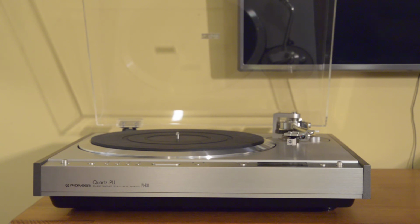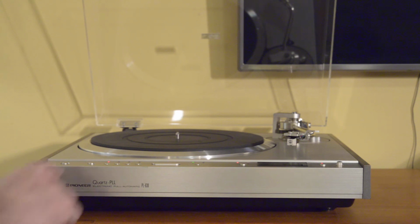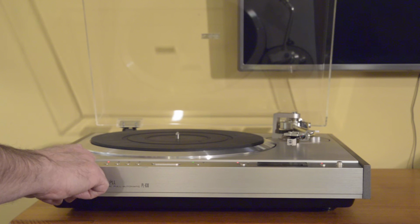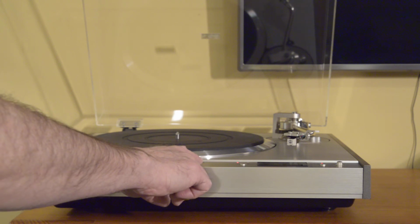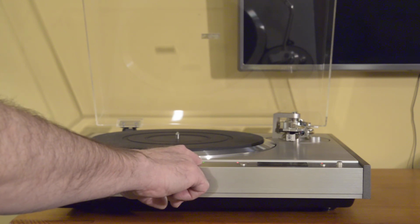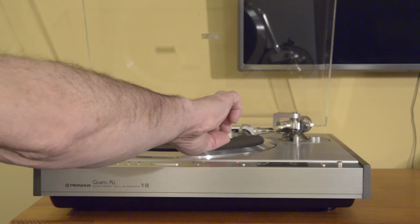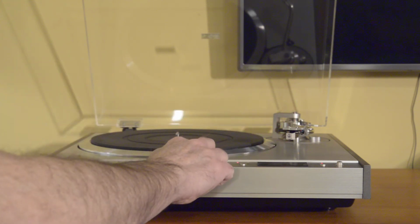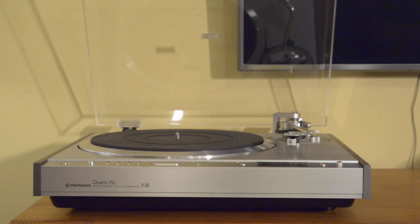So fully automatic or fully manual. One fairly unique feature is that when you defeat the automatic functions, and there's a switch for doing that here, it becomes fully manual. So you can cue up and down. That's really the only automatic thing you can do. Move the tone arm by hand. Obviously, you could lift the tone arm by hand as well and place it on the record if you chose to do that. But it doesn't go automatically to the groove or pick up at the end, so it becomes fully manual. But of course you can operate it fully automatically as well.